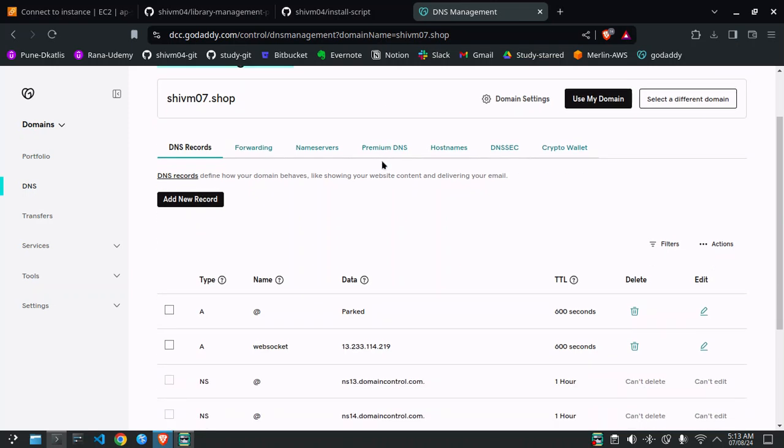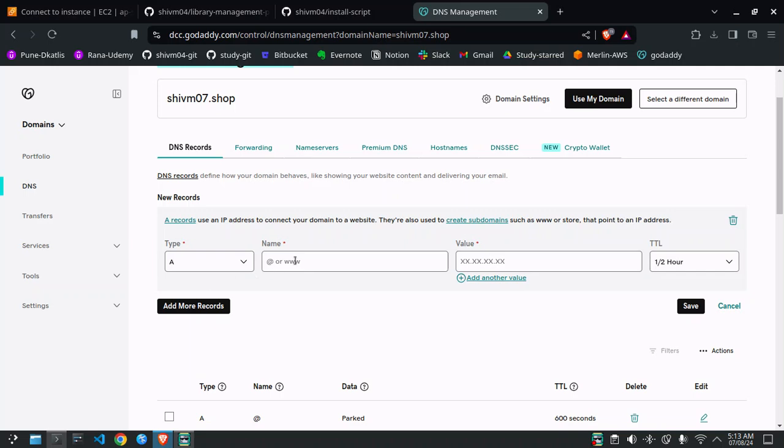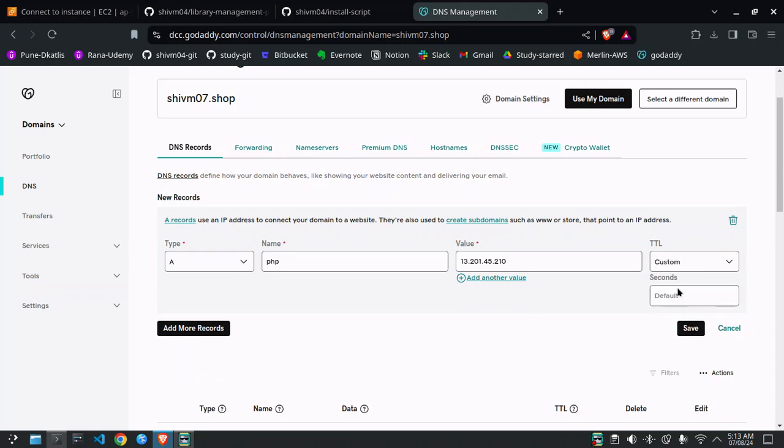Let me create a new record for php. Our application is hosted on the EC2 server, so select the type as A because we only have the IP address, and change the TTL to custom and put 600 seconds, the minimum time it takes to reflect. Click on save.